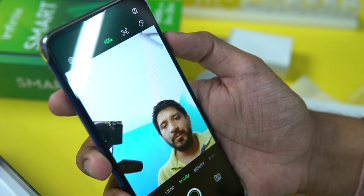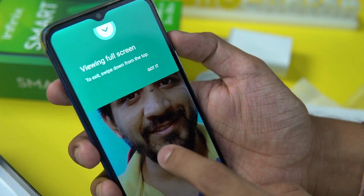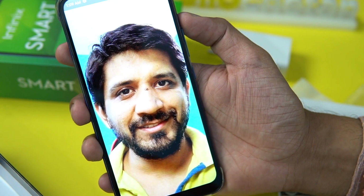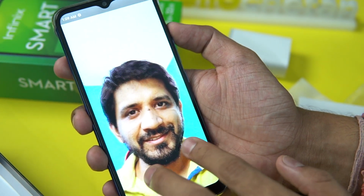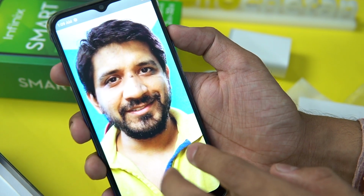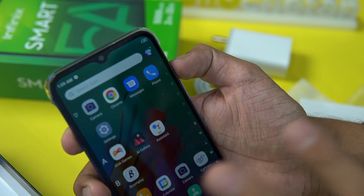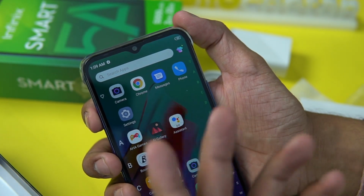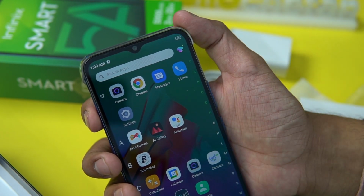So the picture was captured quite quickly, and you can see it's quite naturally good looking, and I actually like the camera. First impressions, obviously guys, this is not going to be a final judgment very easily, but I actually like the quality of the selfie camera with that dual LED flash given there. So this was quite unique. I did not know there are two flashlights on the other side of the selfie camera. So that's a good placement of the cameras over there.